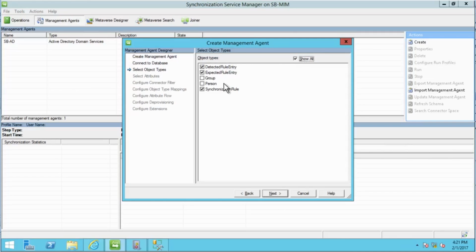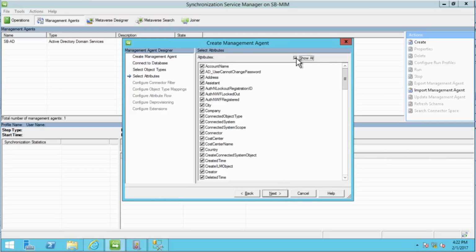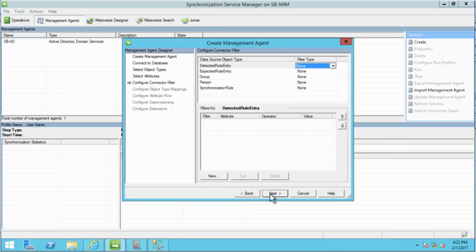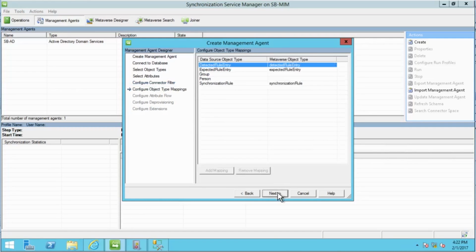Now we'll want to select all of these object types and say next. We'll want to click show all and make sure all of the attributes are selected. And then we'll say next. In the connector filter, we're just going to leave as is and say next.